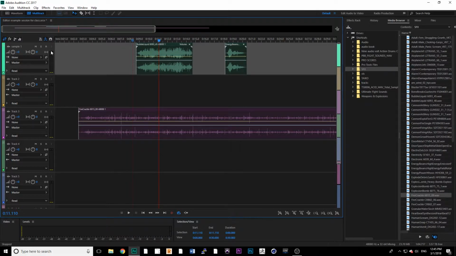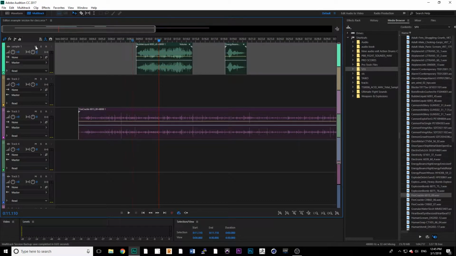Okay, this is the pan. So this will pan your track left or right. Remember, this is a universal pan for this entire track. It doesn't change the clip, it just pans what's on that track. So if I've got it panned hard to the right and I remove that clip from that track, it will not be panned anymore. Okay, so let's put that back to 0. Above that, you have an M, S, and an R.